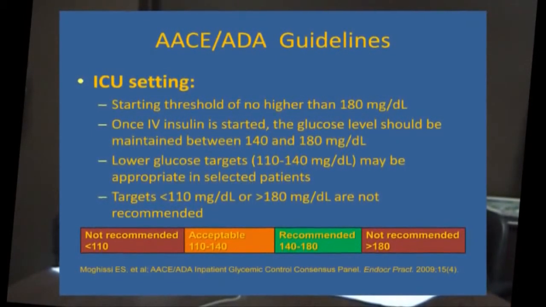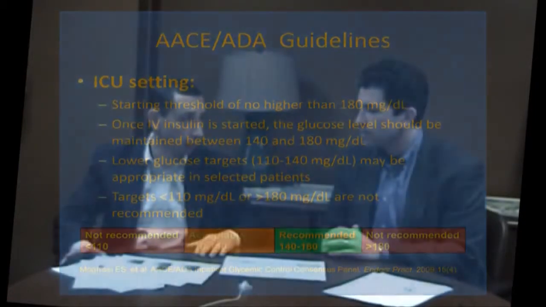Do treat if it's over 180, but don't go really aggressive. Don't try to get glucose levels below 100 or below 90, which some were trying to do in earlier days, to be super aggressive. So I guess the lesson is that good glucose control is good enough. You don't have to become a zealot and try to bring glucose levels really low, because that's when the hypoglycemia rates go up and can even potentially cause harm to patients, which of course nobody wants to do.